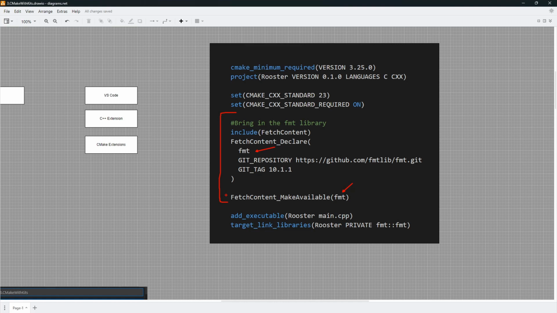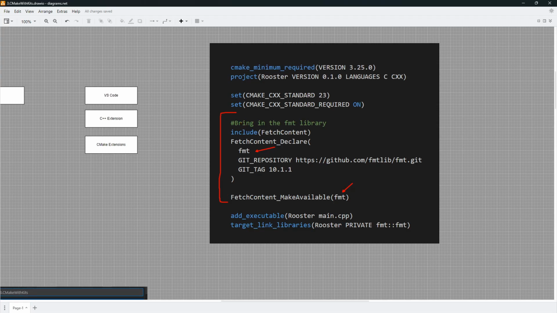For example, if you want to pull in SFML to do some GUIs, if you want to pull in libraries to do encryption and whatever, this is really going to make your life easy. So make sure you spend some time to use this and see it running. After you see it running, you can even read the documentation to kind of reverse engineer your way into CMake because it is a great tool.